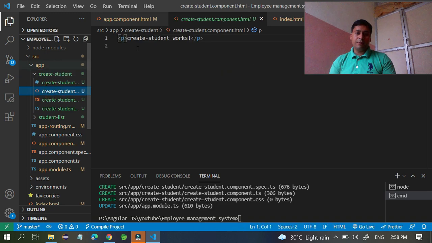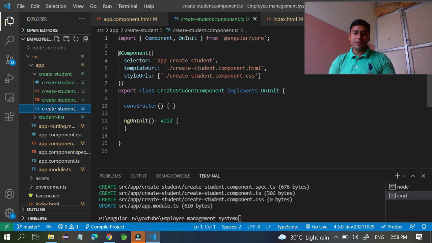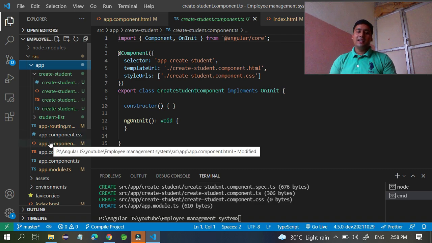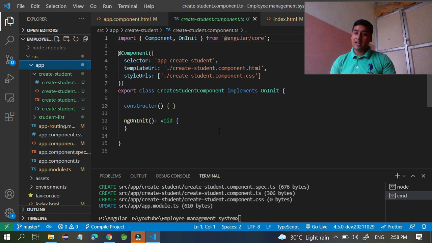One is the HTML page where you can register the student, fill in the data of a student and click, so you can register the student data. And here we can dynamically store the student data, for this it gave us the files. So every component has 4 files generated whenever you generate. This is a very good feature in Angular to dynamically develop components. I also love it, I enjoy these features.